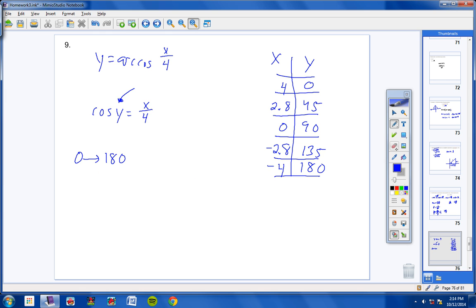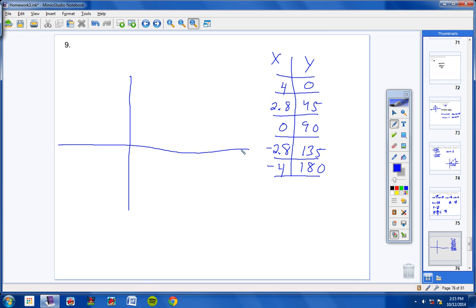But anyways, moving on. So now, most of you got this part right, but your graphs were not acceptable, guys. I'm gonna really be tough on you on this, okay? And I taught you guys this. Your graph is supposed to have a little bit of a curve to it, okay? And we talked about this. Even if it looks like a straight line, okay? Okay, we're going to go up to 0, 45, let's see.